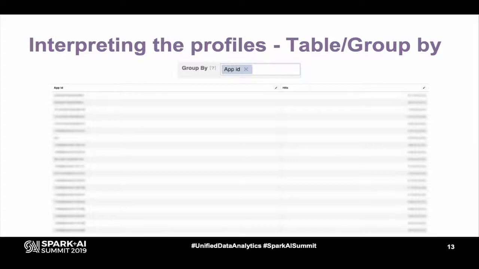We can get that information from other places, but this is very useful if we add other filters. So we could group by app ID, but we could also filter on the stack containing some particular method. And then we could see which job is spending the most time in a particular method. And we can get all sorts of advanced breakdowns with this. This is another thing where the UI is nice for us, but this could really be achieved easily with a manual query, just grouping by this thing with some filters you're interested in.